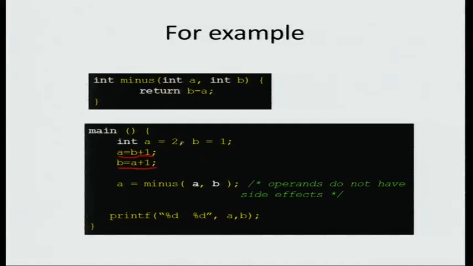So, a will get the value 2 and then b will get the value 3. So, minus of a comma b will execute as 3 minus 2, in which case you will get 1. The important thing to note is that in this particular function call, the arguments do not have any side effects, because we explicitly coded them up before to specify that this is the order in which I want. If I put it here, then it is up to the compiler. The compiler can do whatever is best for several criteria.